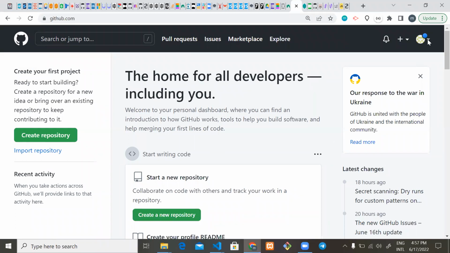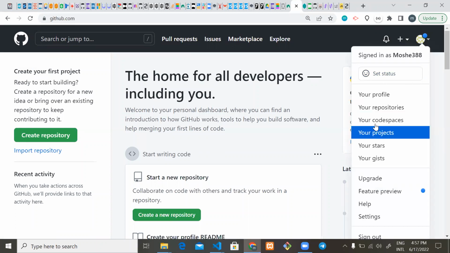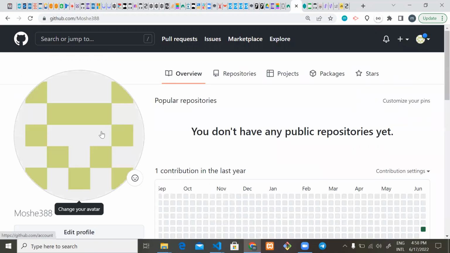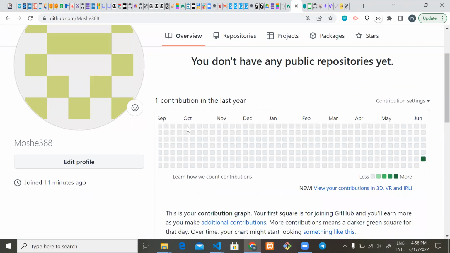So yeah, in your own time, you can go ahead and personalize your profile, okay? When you go to your profile, you can add a picture of yours. Then your commits, your contributions, will be shown here in green, okay?